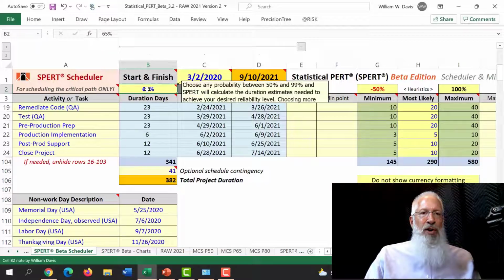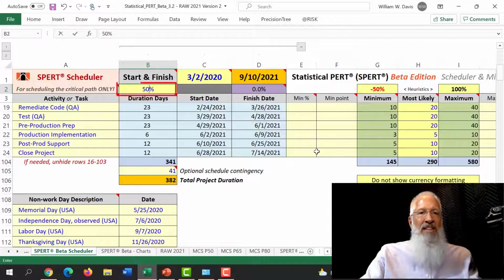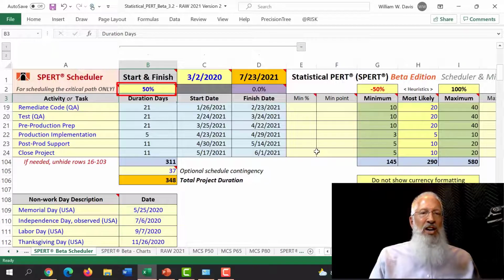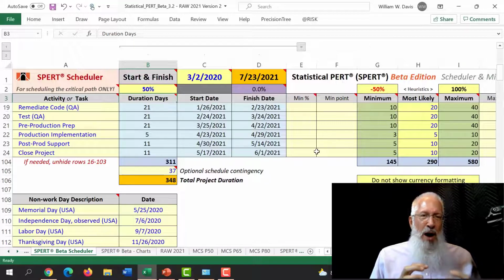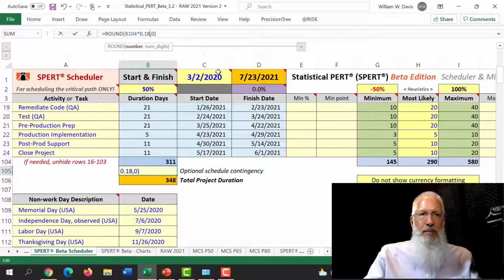And lastly, if you're okay with a lot of activities finishing late, I could go to 50% reliable for every activity. That super compresses every activity. Now I'm expecting 1 out of every 2 activities to finish late, maybe a little late, maybe a lot late. If I compress the activities so every activity is scheduled with only 50% reliability, then I need a really big schedule contingency. Instead of 12%, I would make it 18%.